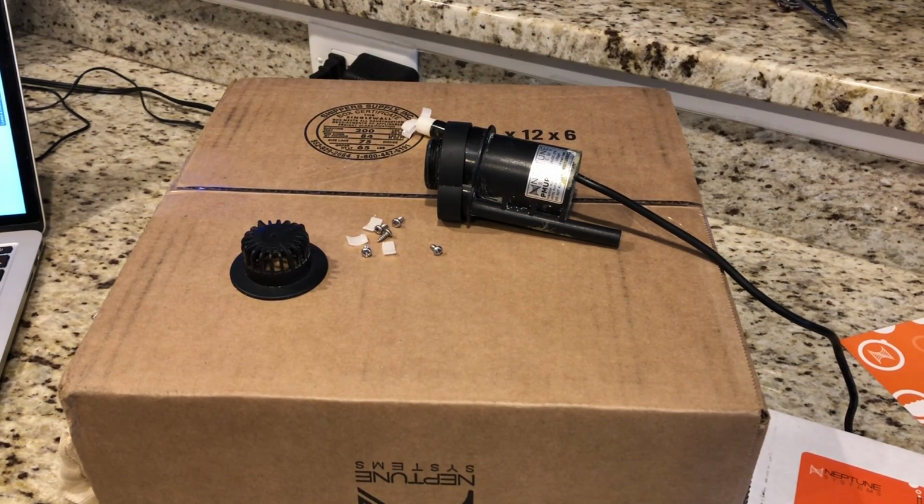But I gave it a pretty decent review. I mean, this thing is a little workhorse. It does exactly what I needed it to do. I liked the form factor. I liked everything about it. So, thumbs up for that.